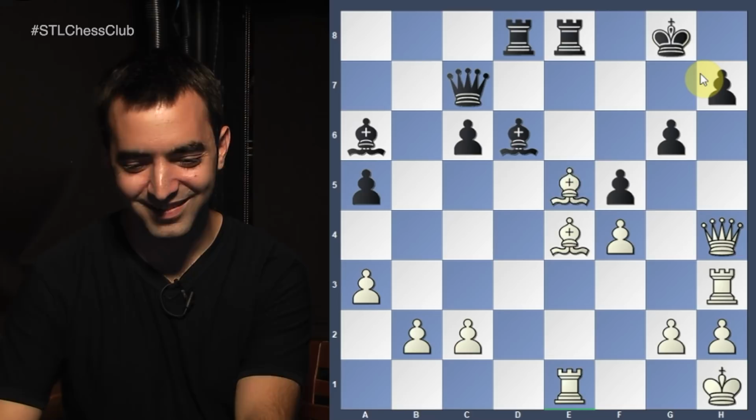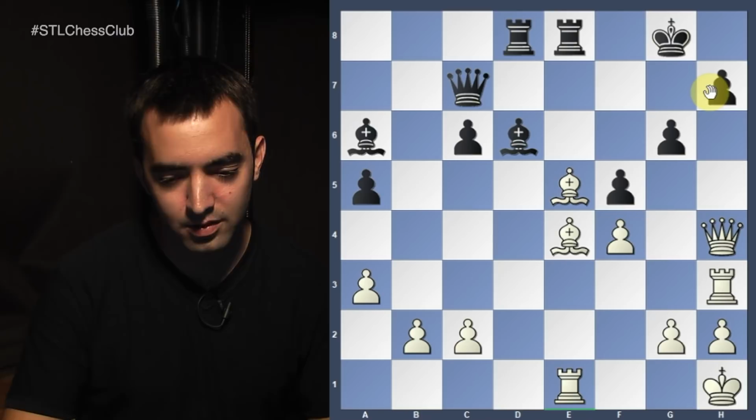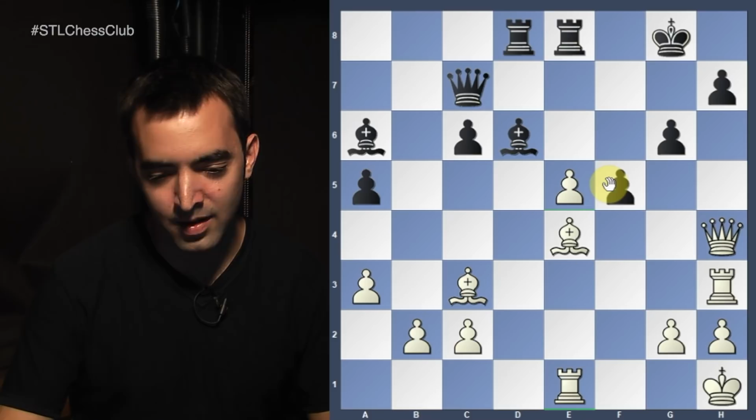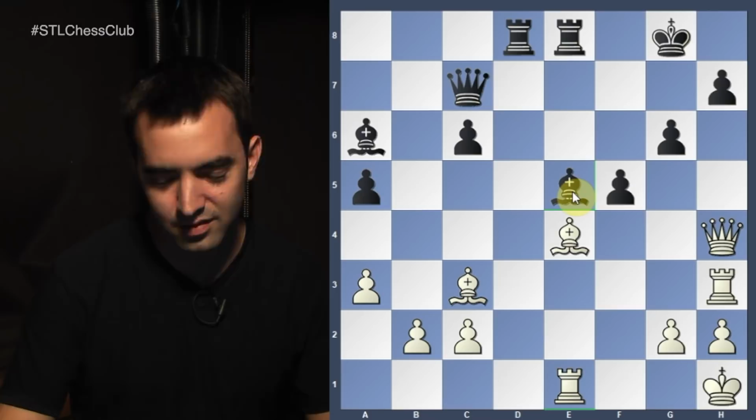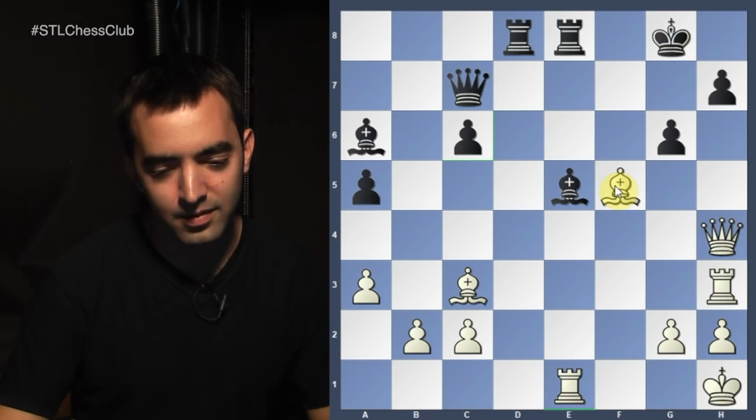So, yeah, if you're going to sacrifice, you want to be getting compensation. So after bishop takes e5, pawn takes e5 in this position. That's very possible. If you're in the play of a forcing move like this, you need to calculate. Bishop takes f5 here. It could get a bit murky, bishop takes c3.